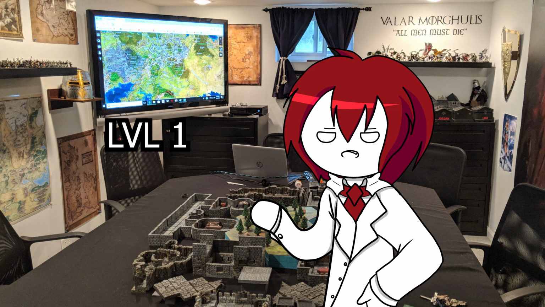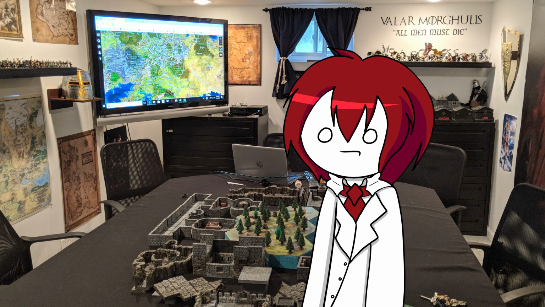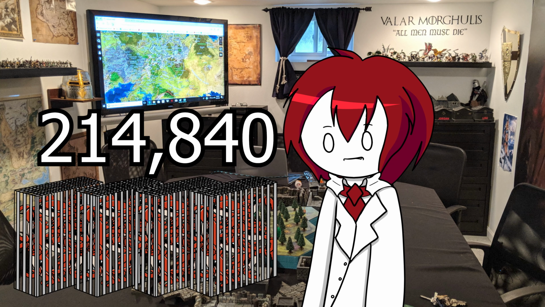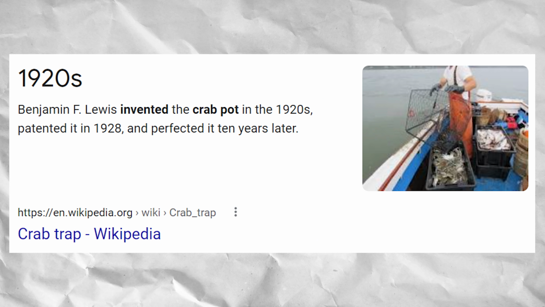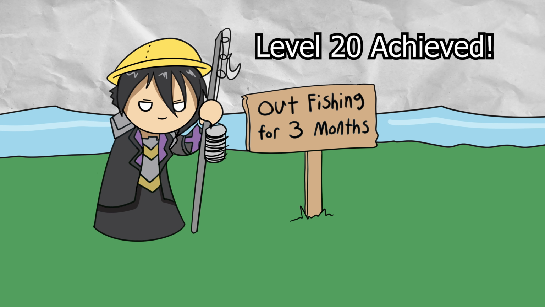Assuming we're starting this at level 1 and have access to both a fishing boat and a set of supplies, our goal is going to be murdering 214,840 crabs. Sure, crab pots weren't invented until 1920, but if artificers can run around with robotic pets, crafting a box for crabs shouldn't be that difficult. With some luck, a bit of practice, and a lot of hard work, murdering these crabs could be the fastest way to level 20 physically possible.